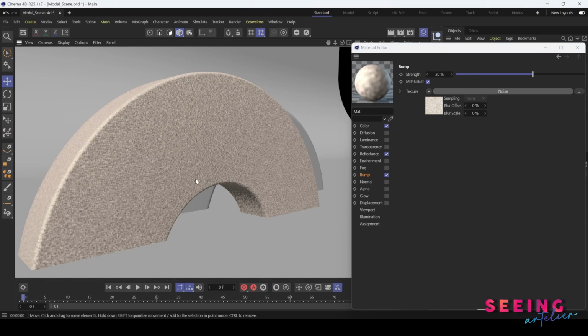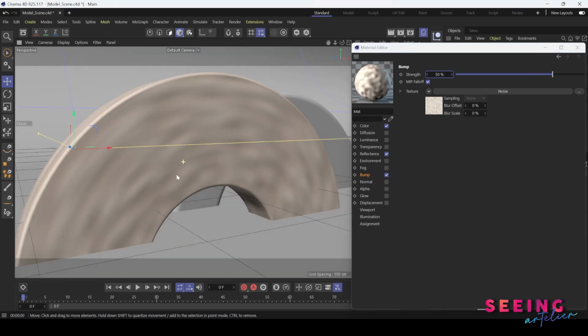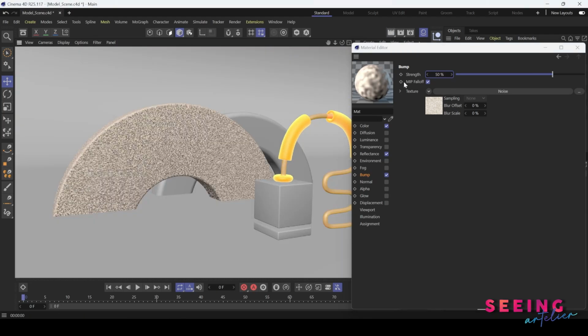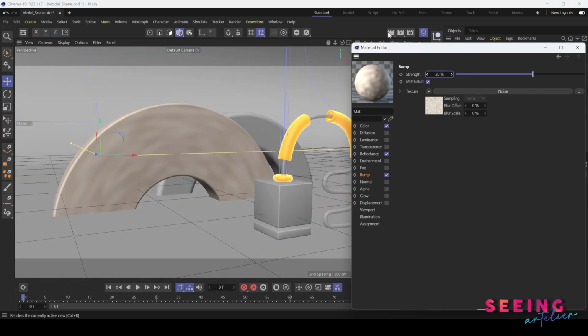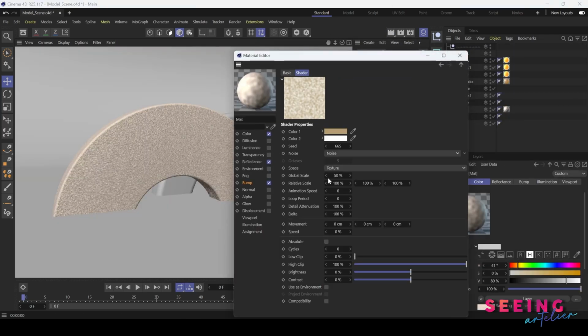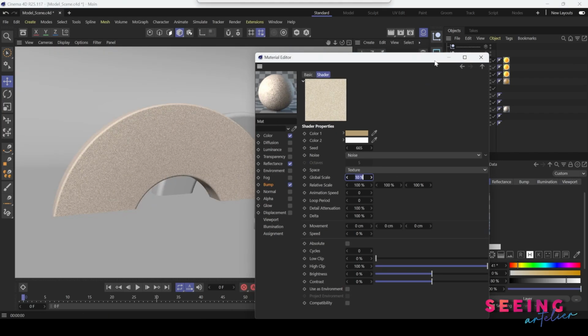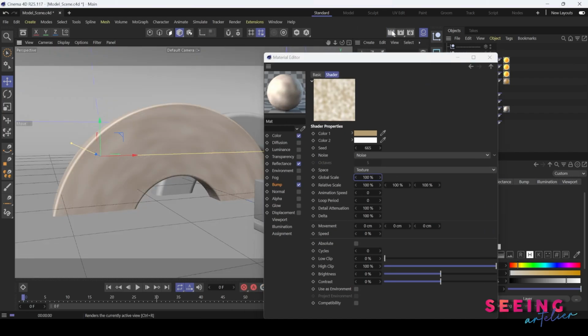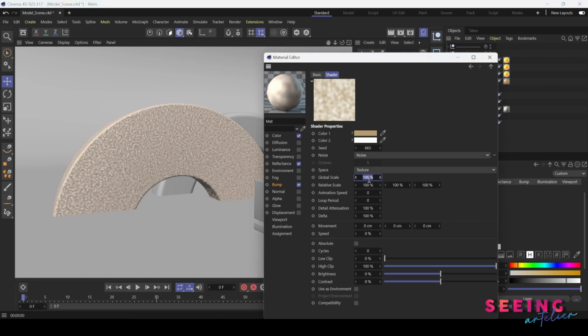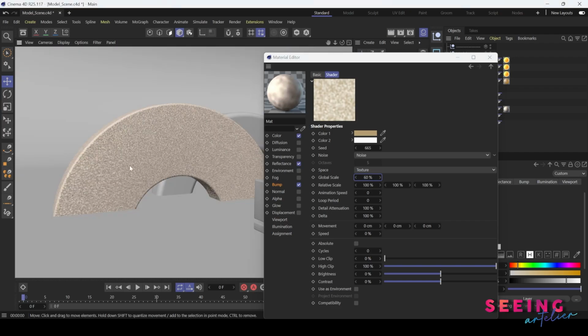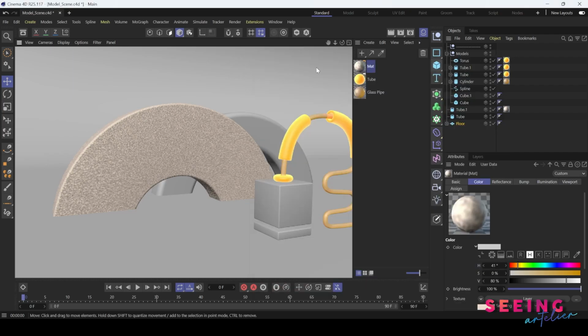Now you see that my material is a bit bumpy, but at the side here, it's still smooth. So you can increase the bumpiness to 50%. Now this is too much. I think I put 20. Maybe this is too small. I can increase it so that it looks better. This is something I'm looking for. Okay, so we can still change later on.